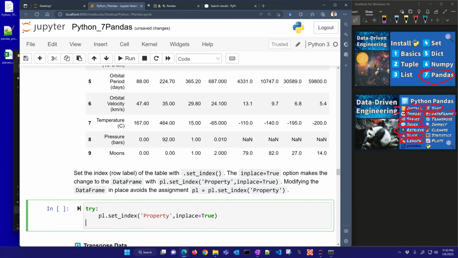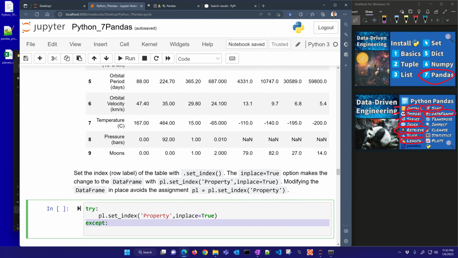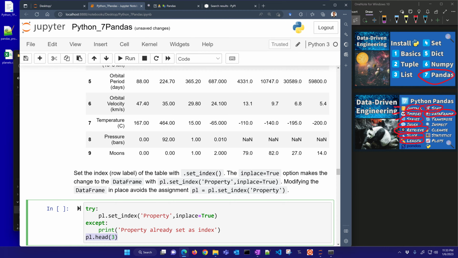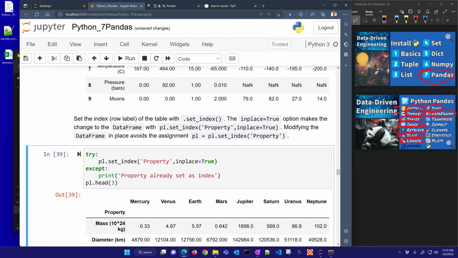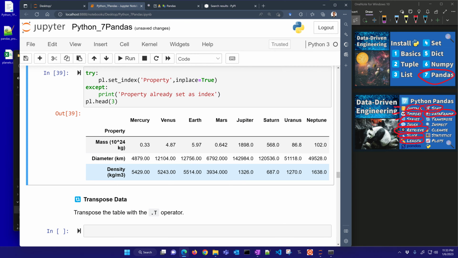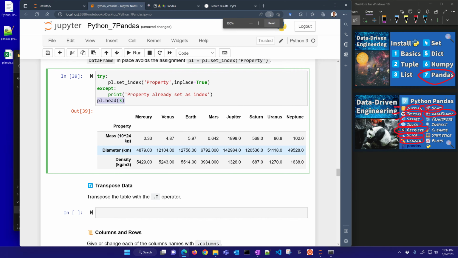I can just do PL.set_index. It'll replace the contents of PL with this new data frame that uses property as the index. And then it says property is already set as index. All right, so let's go ahead and run this. And you can see that now I just did the first 3 rows just to show it. But you can see that the property is now the index.